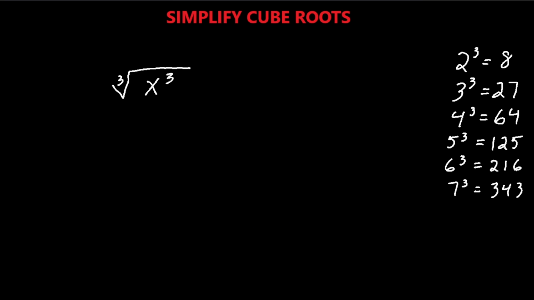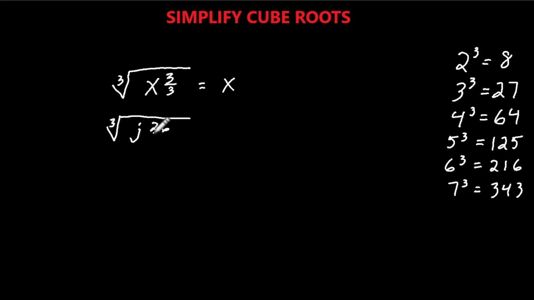Before we get to full-on algebraic cube roots, let's just take a look at a simple one here. So I have x to the third power underneath. Well, x cubed is a perfect cube. And if I take the cube root of x to the cube, it's just an x that comes out. The shortcut is to divide this exponent by 3 because of the exponent rule. So when I bring it out, it's just x to the first power, or x.